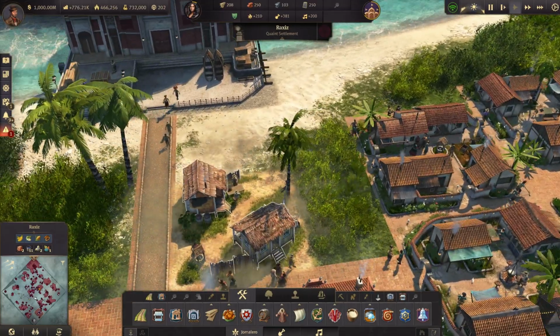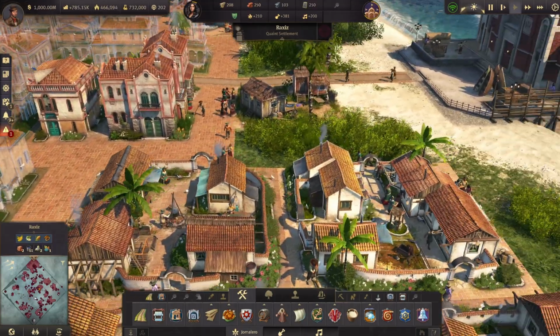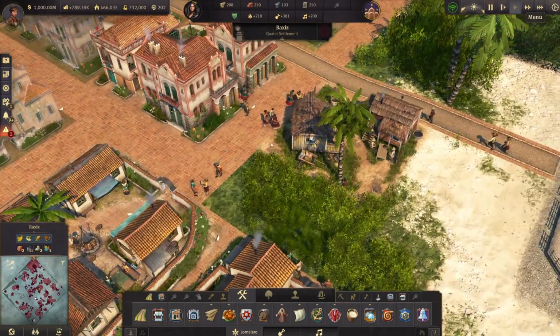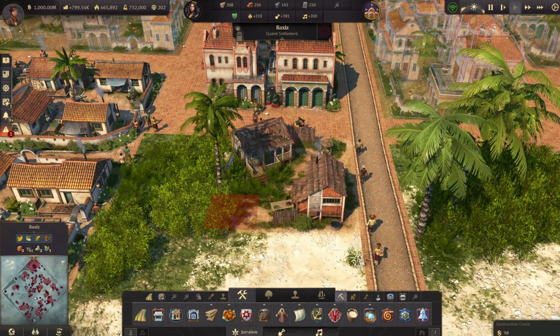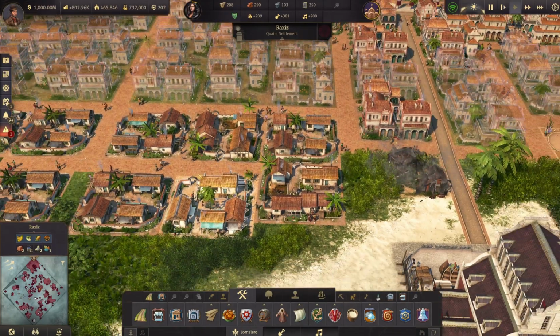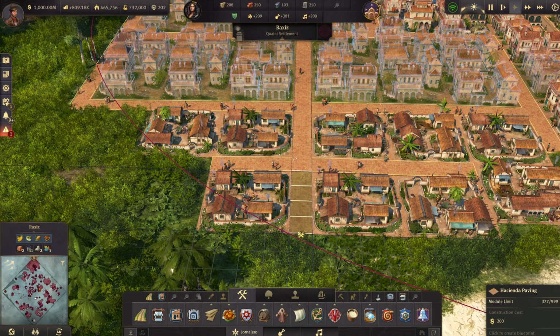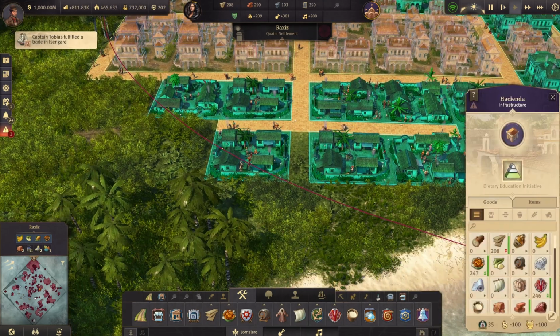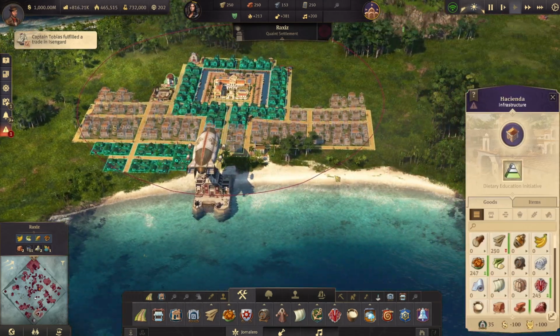It looks better than a shack. You know what I mean? I really like the tile on the roofs. I like a little community feel in here. This is just two shacks. I don't like it, so we're getting rid of it. Let's actually go over here. Not in blueprint, and bring that down.